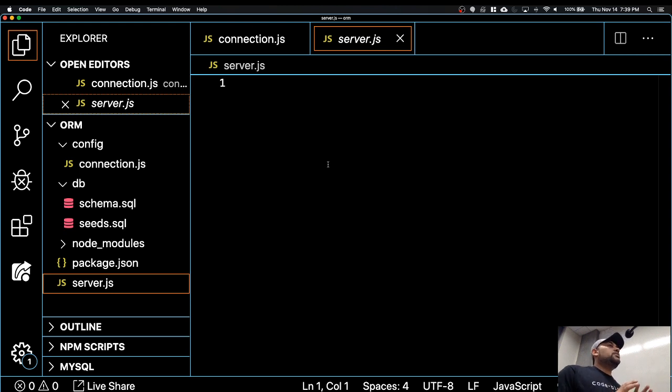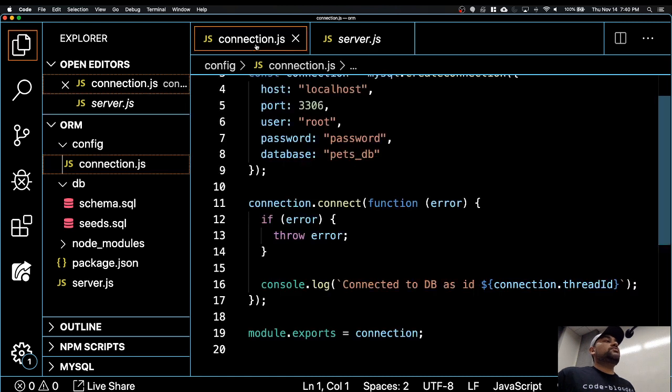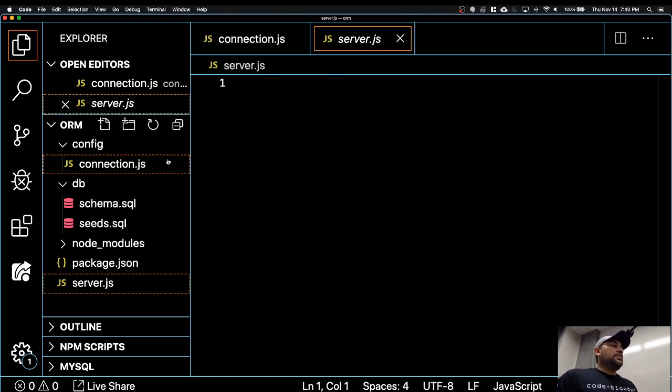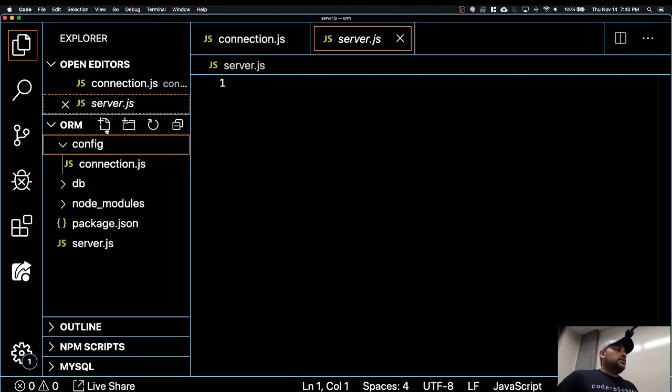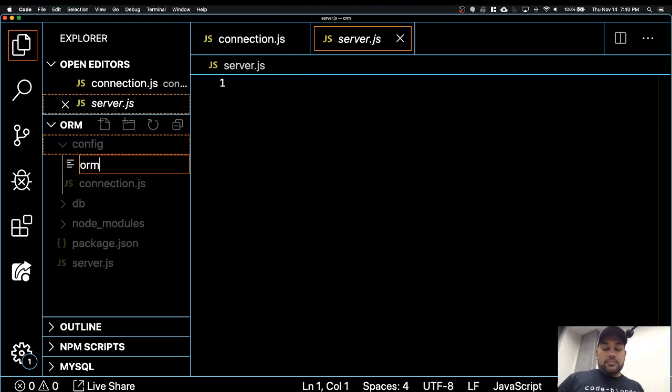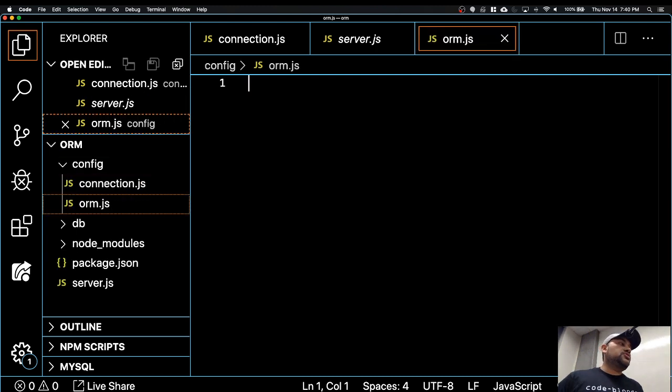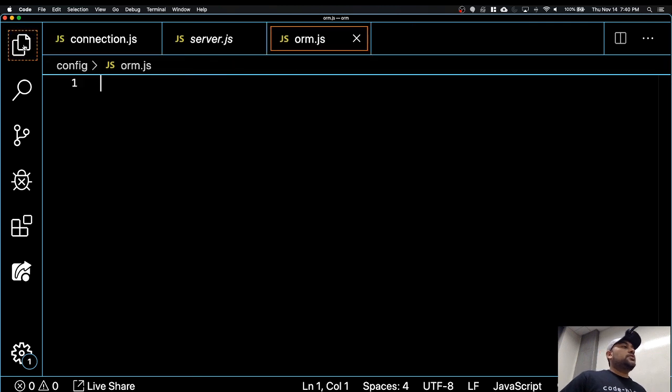Okay, now we are going to look at an example of creating a function. We're going to write a generic query in that function, so that we can keep calling that function in our different databases or different tables. Okay, so for example, I'm going to create a file over here. Don't worry about the name. We'll come back and I'll explain why I have this name called ORM. But for now, I'm going to create a function. So what do I have to do right now?